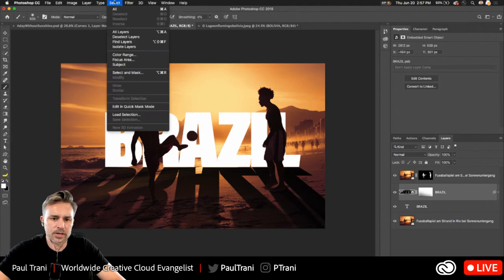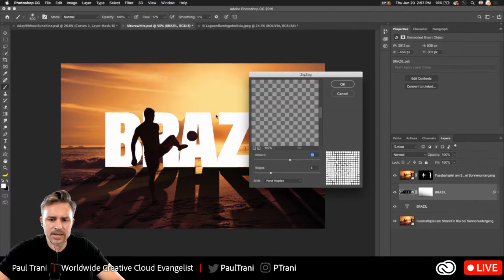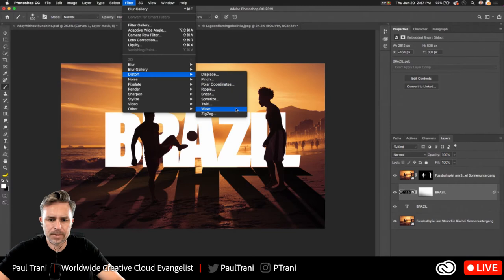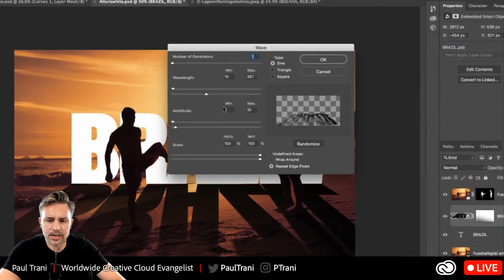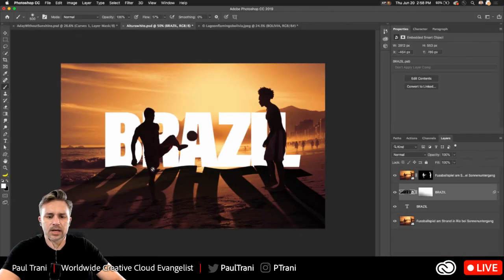Couple other things I could do. I could actually go into Filter, into Distort, and maybe do a zigzag. No. Filter, Distort, Wave. So this is going to get a little tricky, but you can see right in here, I can really start distorting this text. Right now, number of generators, if I take that down, see how this makes it a little wobbly, if you will, a little wavy, because maybe I don't want it to be perfect. I typically play with a little bit of this waviness, potentially, just a little. Click OK. I just made it a little bit distorted.